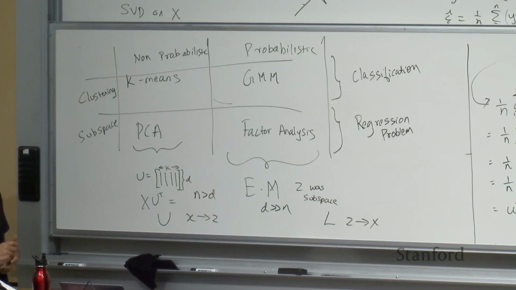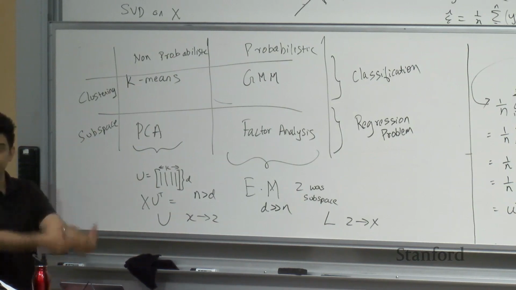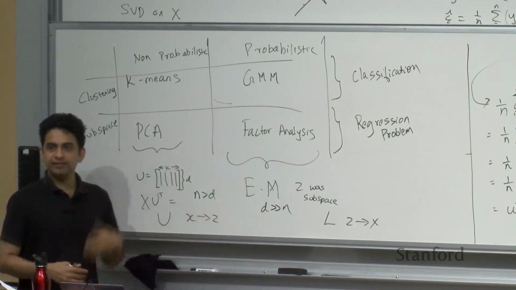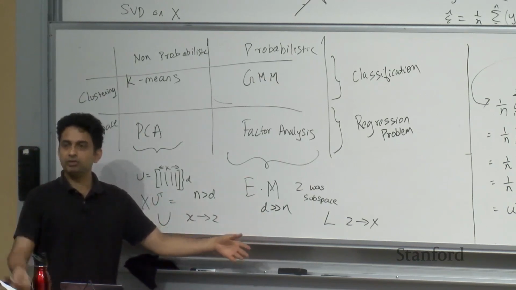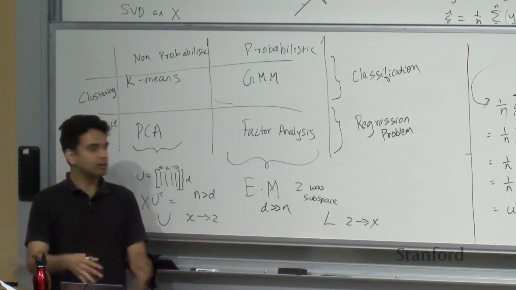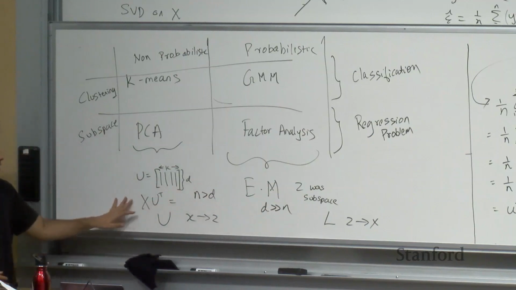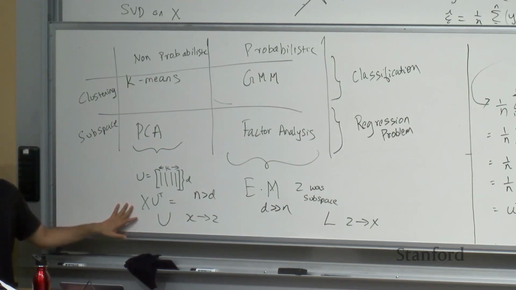The other difference between PCA and factor analysis was in PCA, you can first perform PCA, get the set of all eigenvectors and eigenvalues, and then decide after the fact what is the appropriate k for your problem. You can decide k after you perform PCA. Whereas in EM, you need to decide k first and then run EM. If you're not satisfied with it, you need to change k to a different value and rerun factor analysis all the way again. Whereas in PCA, you first perform eigen decomposition, and then you look at what k will give you the best variance retaining factor.